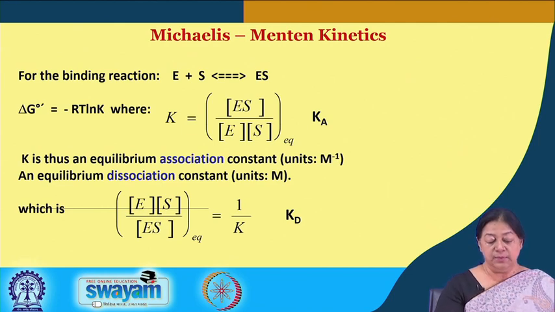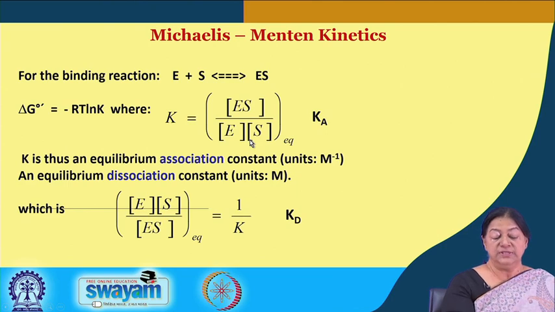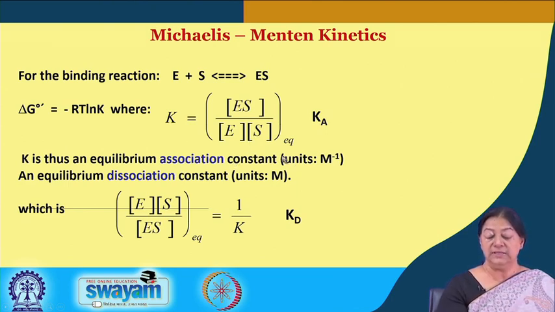So, we have the kinetics and we have certain terminologies here that we have to look at. If we look at this reaction, the pre-equilibrium reaction, the E plus S forming the ES complex, this is an equilibrium constant associated with the equilibrium concentration of the enzyme substrate complex, the E and the S. This is what is called an association constant. It is an equilibrium association constant and we can see that the units here are mole inverse. If we take the reverse of this, we will have what is called a dissociation constant, which is E and S by the ES complex, and the units here are mole.